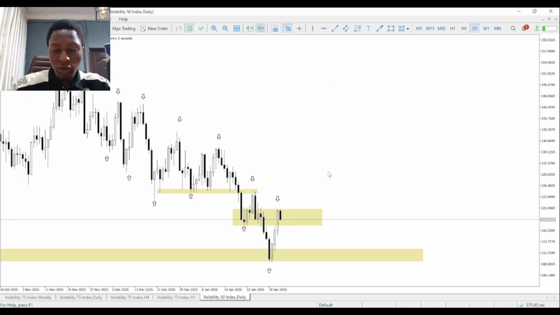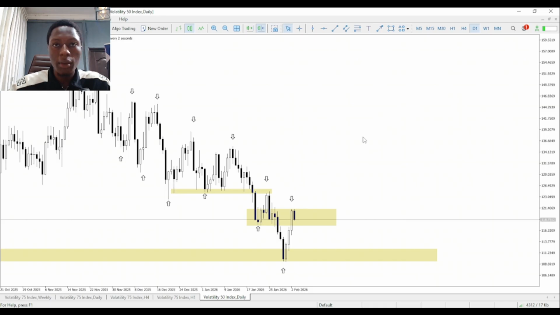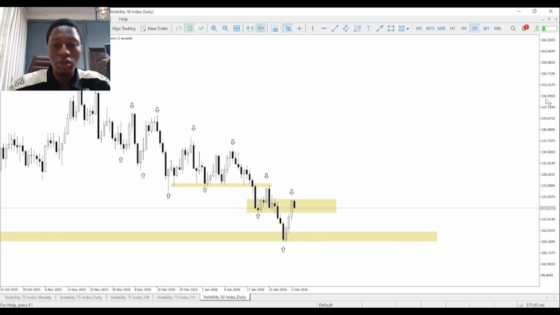You understand? So for me, I basically swing trade, and I do day trade also. For me, I want to take this trade as a swing trade, because it's a long-term sell. So basically, I want to start my trade from the 1 hour, because that is where I want to take this trade from. But I need to first of all look at the daily time frame. That is the key aspect you have to apply to your trading: the ability to apply top-down analysis. It will enable you to take your entries at the right spot of the market, because you don't want to enter the market too late.